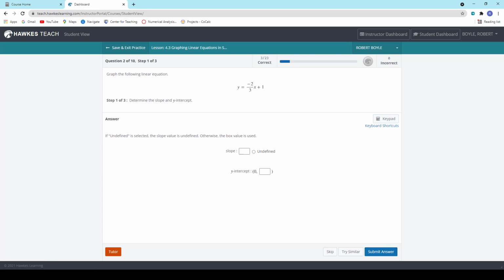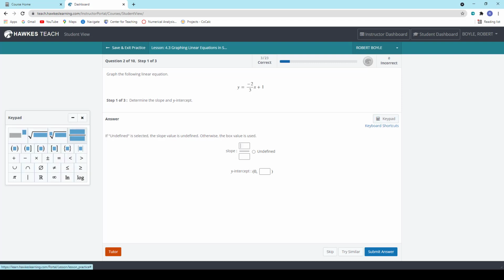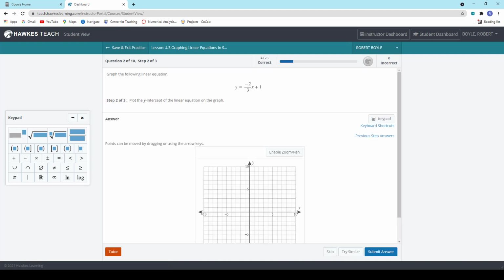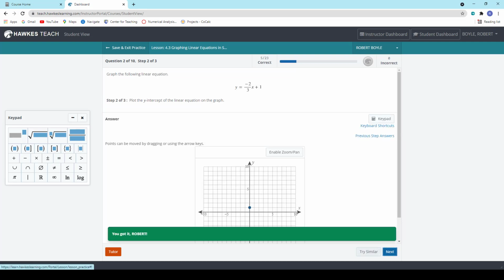Okay, this is the exact same type of problem, but it is fractional, so it might be worth going over this one as well. Now here, the slope is -3/2, and the second coordinate of our y-intercept is 1. So for our slope, the first thing we can do is get our fraction going. There it is. We can put a -2 in the numerator, hit tab, and then put 3 in the denominator. Over here, we can now click over to the y-intercept, and we can put in a 1 for the second coordinate. All right, we're good to go. Now we come to this part. We need to plot the y-intercept. Once again, it is 1, so I can plot right there, submit answer, and I am good.